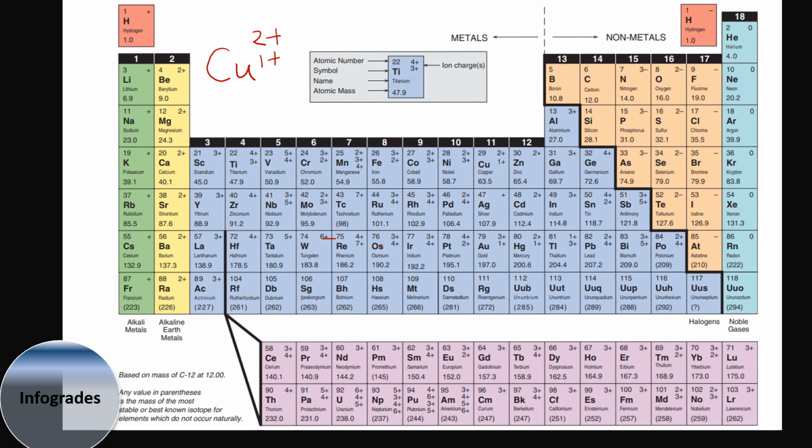Other than that, of course, we know that the metals are on the left side of the periodic table, right? I have already covered that in the placement of the metals and non-metals, in the other video. So you can watch the periodic table video, and you will understand the periodic table better if you have any confusions. So metals are on the left side, non-metals on the right side with the negative charges. Metals are obviously with the positive charges.